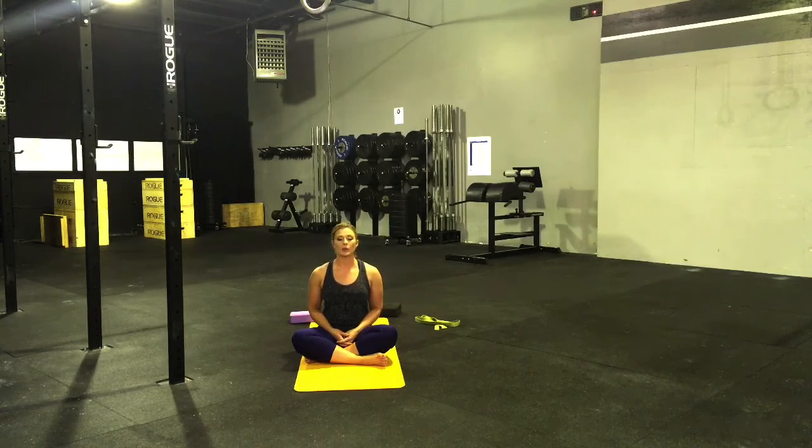Inhale, picture your hips, your pelvis, your glutes. As you exhale, feel them relax and melt into the floor. Inhale and exhale. One more inhale. As you exhale, picture your stomach and your lower back. Feel any tension that's there. As you exhale, feel that tension release. Feel your body melt into the floor.